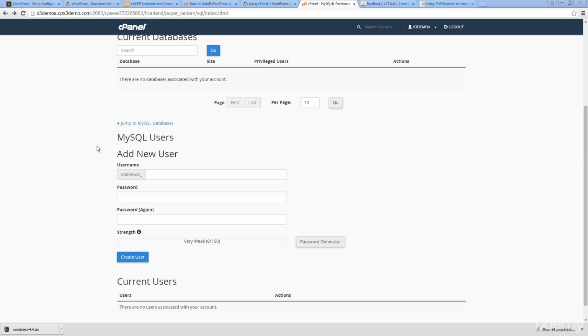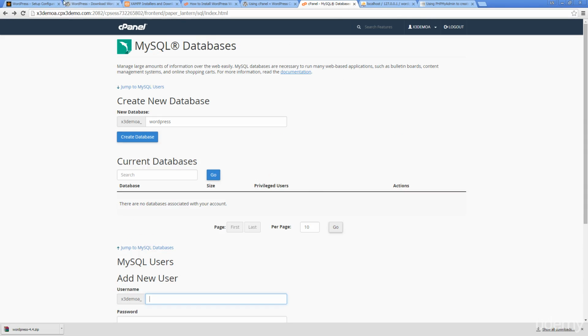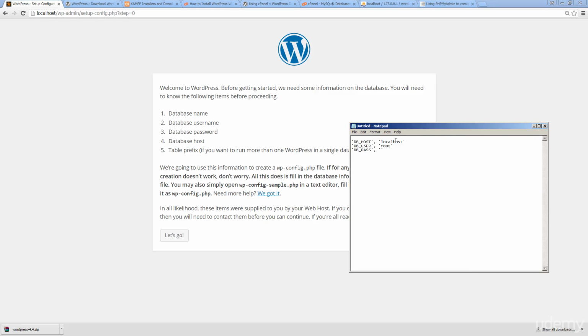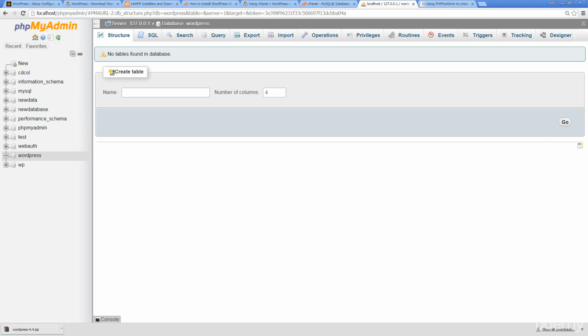So if you are using cPanel, then go down here and create a username and password. Make sure you write these down, because these are what's going to give you access to your database, and this is exactly what WordPress is going to need here, and we're going to have to update our WordPress file. The good thing about localhost, and I'm using localhost, is I've got my database host here, I've got my database user, which is always going to be root on a default setup of XAMPP, and there's no password, so it's just a blank password. So I have all of this information, plus that brand new database name that I just created, which is going to be WordPress.